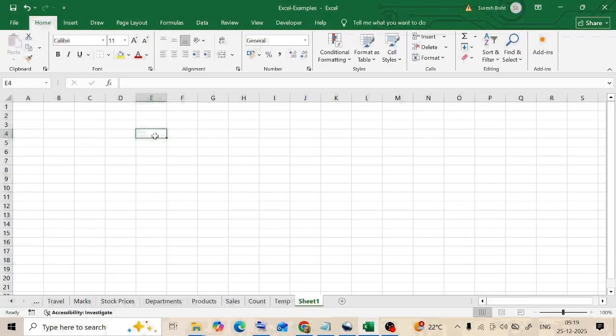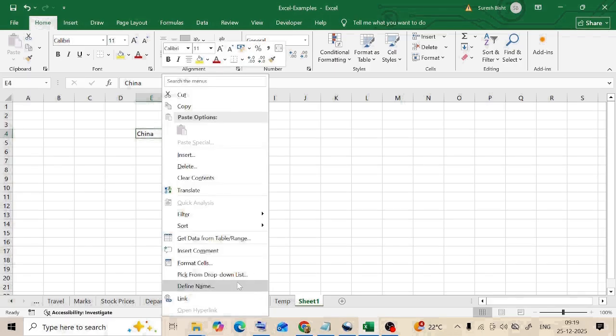Next, we'll take a look at the cells in Excel. In a spreadsheet, a cell is a single box where you enter data. It can be text, numbers, or formulas. So let's say this is a text. Now, every cell is identified by an address. You can see the address of the cell here. This is the name box where you can see the address of the cell. You can also give a custom name to the cell for quick navigation.